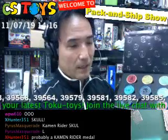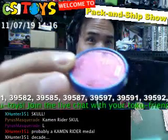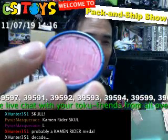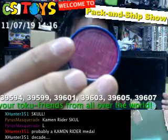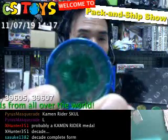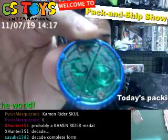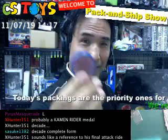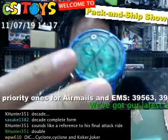We have two left. This might be a very interesting one — it's the pink one. Yeah, this is the Decade medal. On the front it shows The End Complete Form. But on the back it has the Kamen Rider W Cyclone and Joker design, so this makes it a Triple Extreme. So it's very interesting — on the front medal it shows The End Complete Form, but on the back is Kamen Rider Double Cyclone and Joker, making it a Triple Extreme.